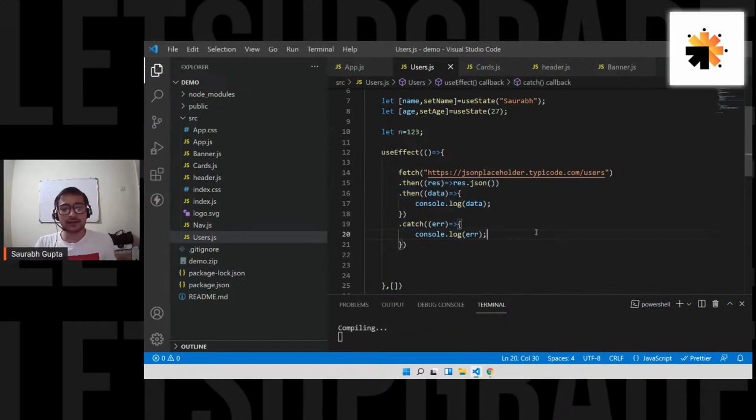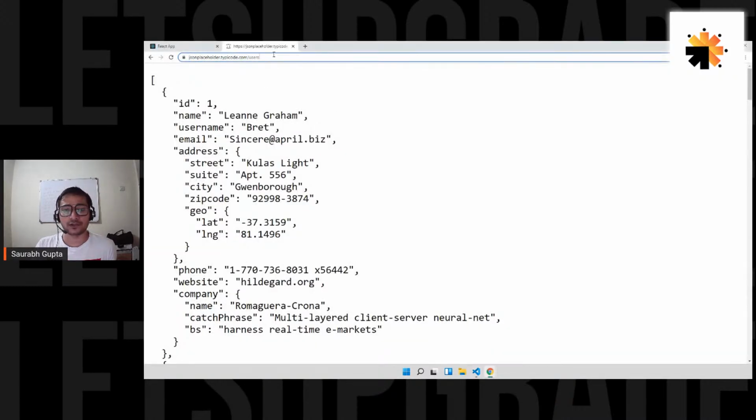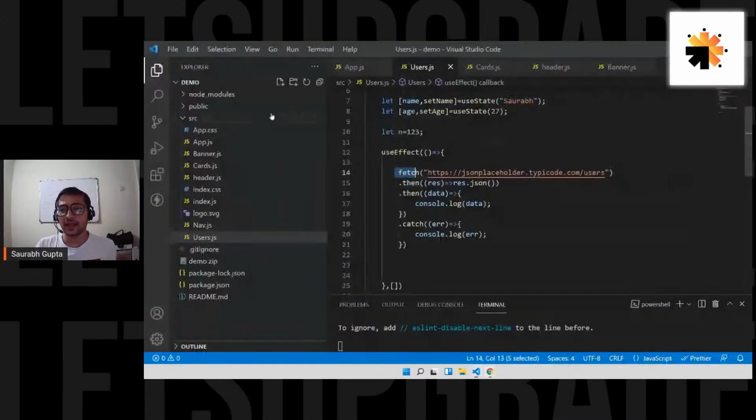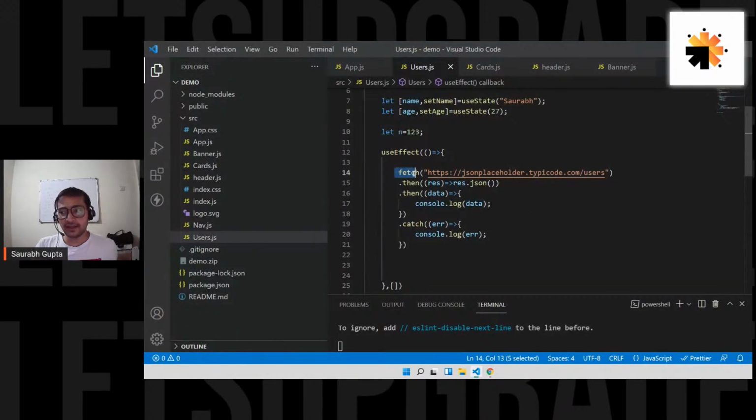So guys, see, this is how it works. For everyone who is new here, fetch is a function that helps you call an API endpoint. So this was the endpoint, the URL that I was calling, and it will return me this data. Fetch this URL means call this URL.